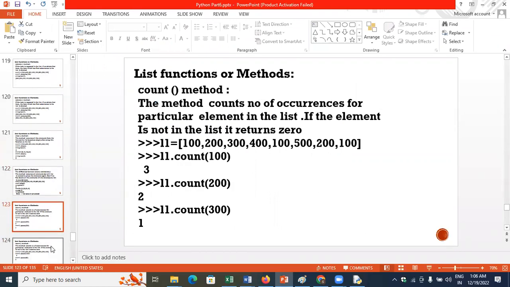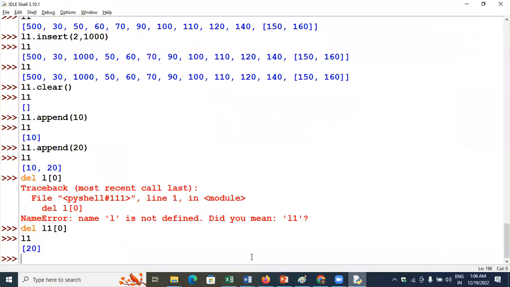And count. It counts how many times the particular item is there in the list. The number of occurrences will be counted by the count function. So very simple. For this I'm taking one list, L1 equals 10 comma 20 comma 10 comma 30 comma 40 comma 30, like this, again 10, 20, 10.